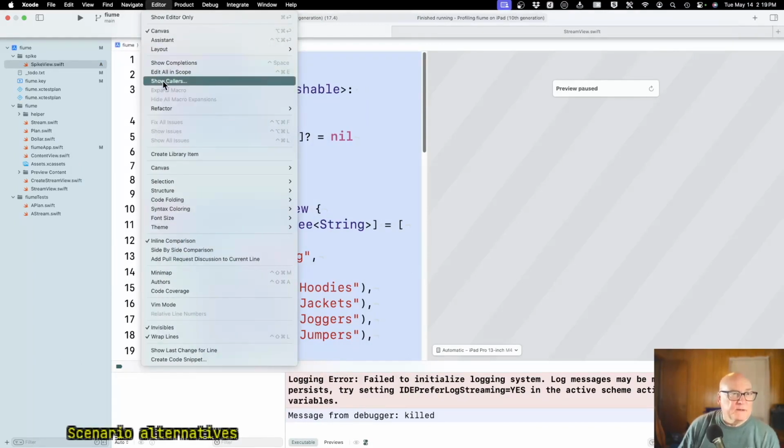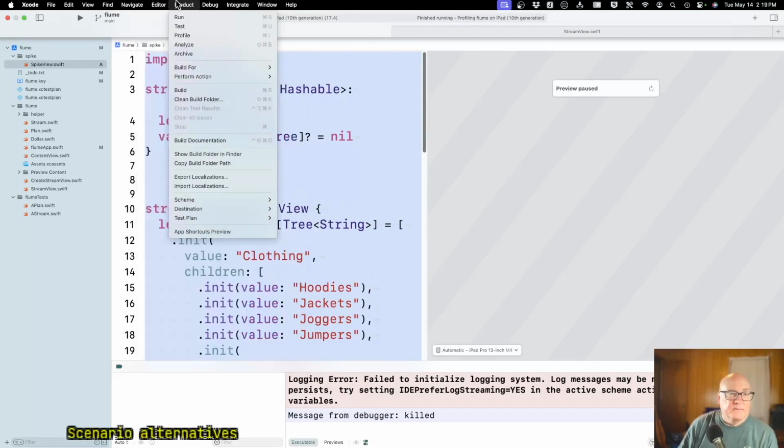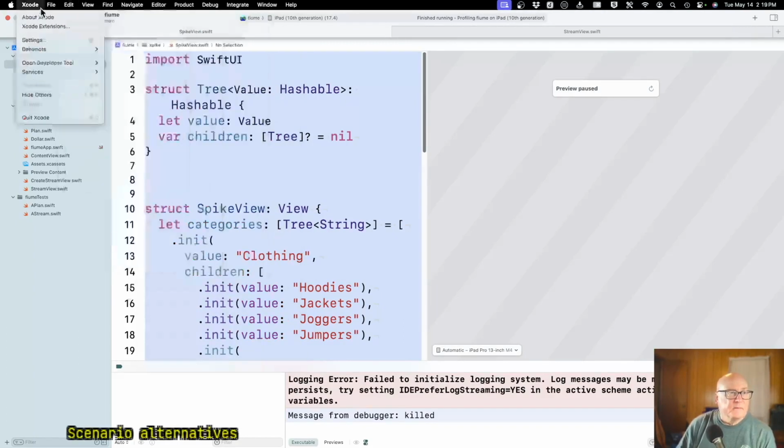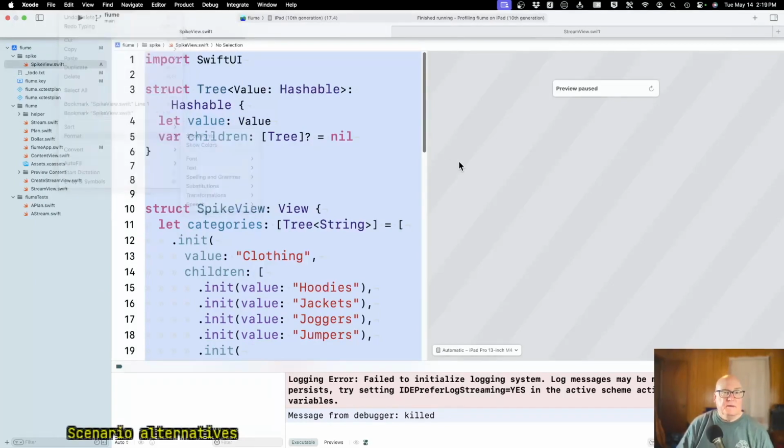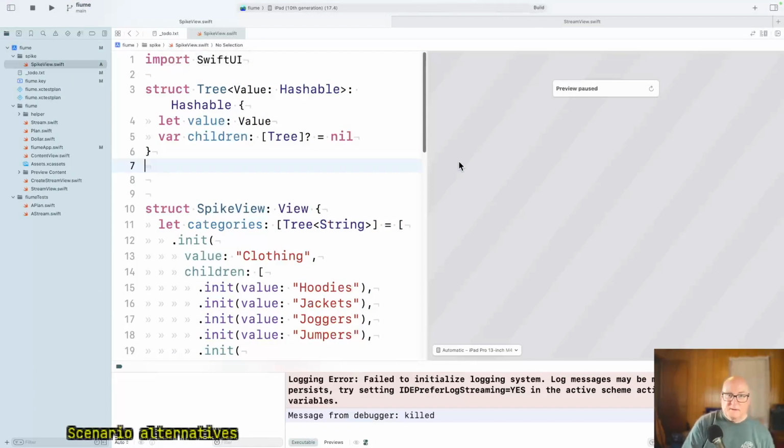You think it would be an editor issue? Format. Control I. No. That's for my profiling instruments.